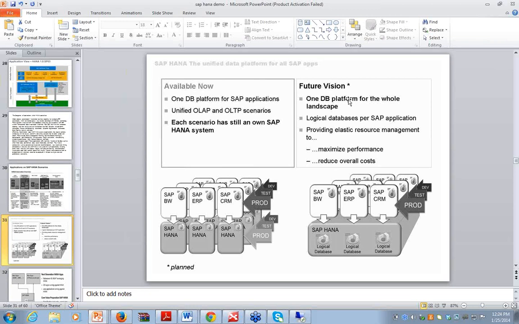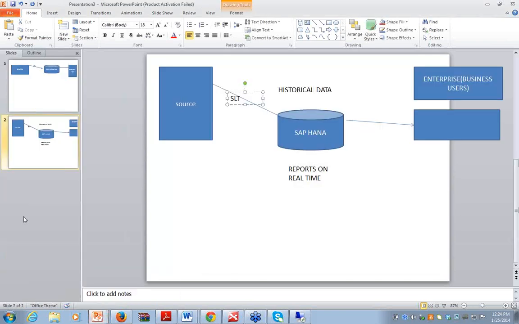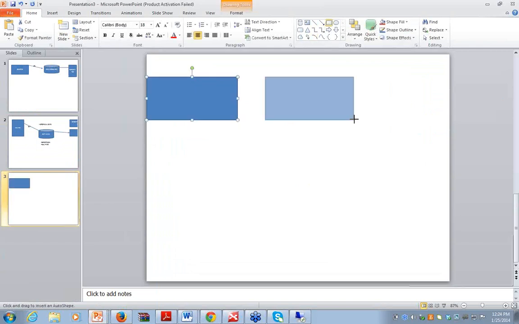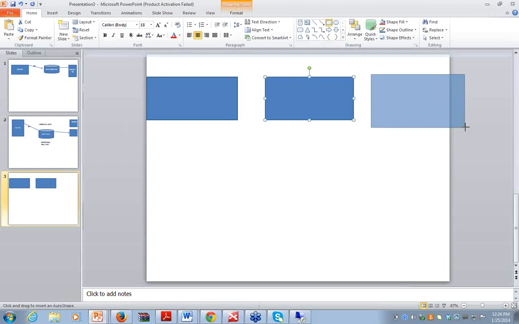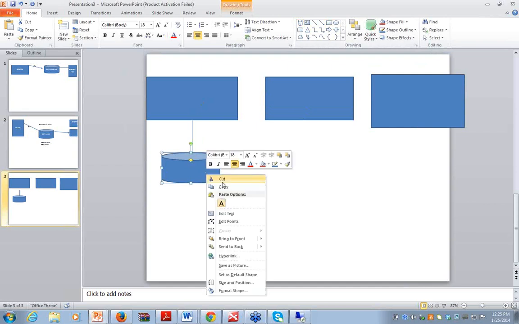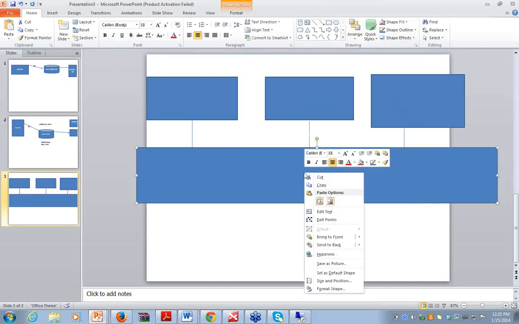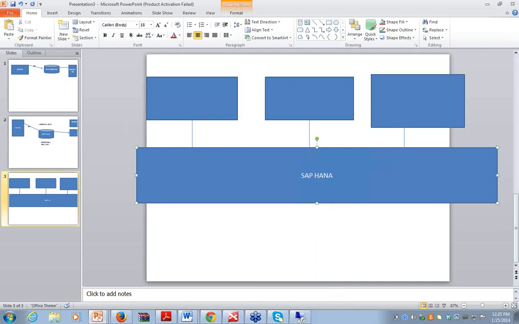Now, in a future version, in HANA 2.0, one HANA database can be used as a database layer for all your applications in the system landscape. For example, a client has 10 applications in the landscape: SAP ECC, SAP CRM, SAP BW, PeopleSoft, JD Edwards. As of now, they are using one database for each application. Now in HANA 2.0, you don't have to invest money on each and every application for a separate database. One HANA database can be used as a database layer for all your applications in the landscape. That can be SAP or non-SAP.